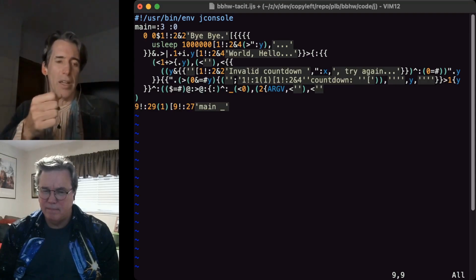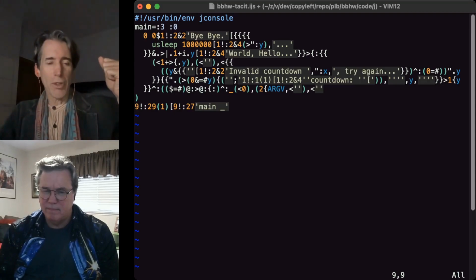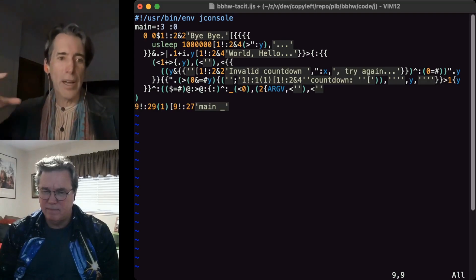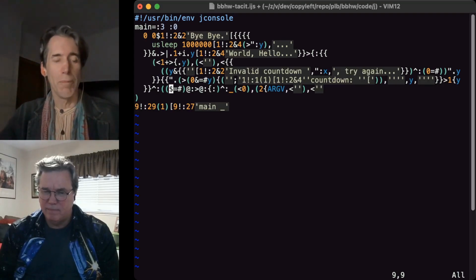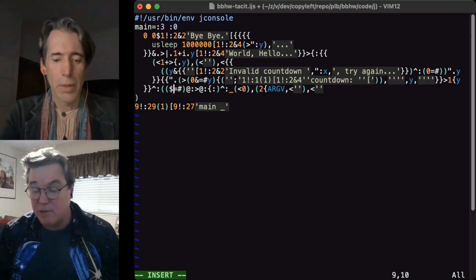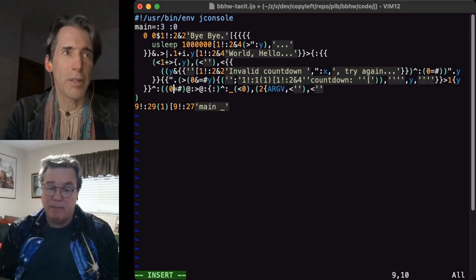It's like a way of saying, do this verb to those arguments, do this verb to those arguments, take the result of those two verbs and apply them as arguments to the third verb. It's actually a combinator. Okay, I get it. Yeah, that's an interesting way to... It's a super shorthand.